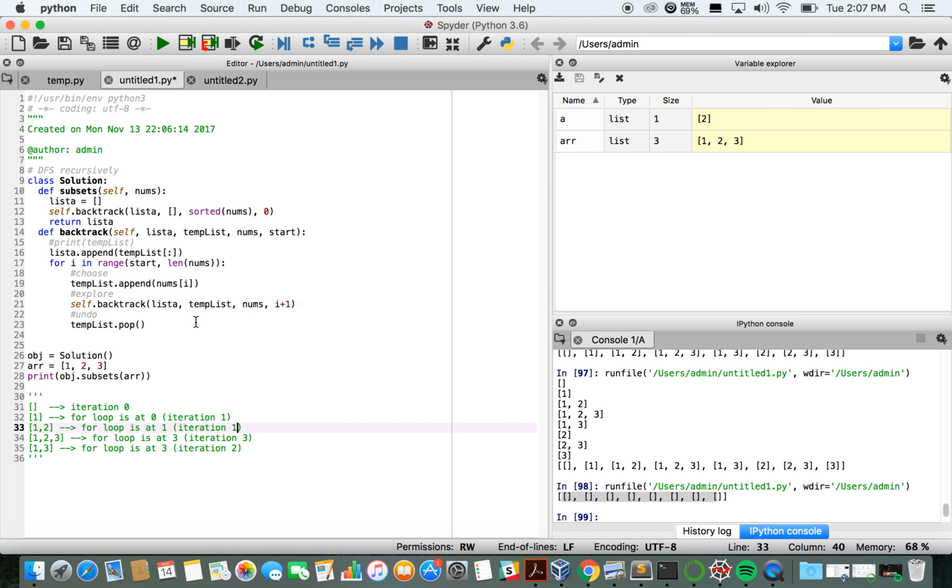Finally, we call backtrack again, just with 3 now. So we call backtracking with start equals 2 and ending equals 3. So we're gonna add 3. And while we're doing this backtracking, observe we're adding it to lista. So now lista already has this, and now we will have this. Now comes the backtracking. So we've reached this.